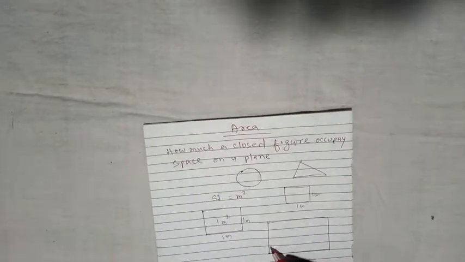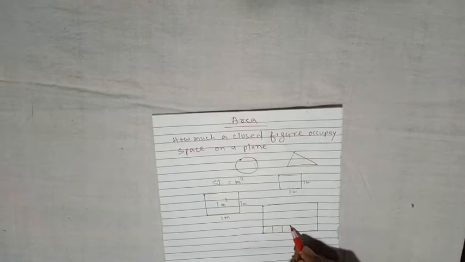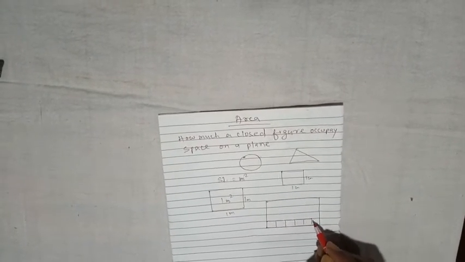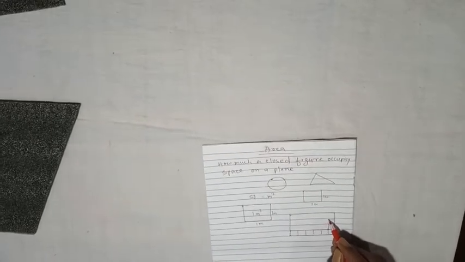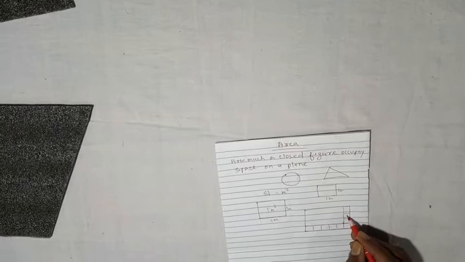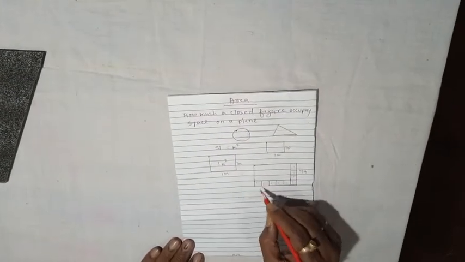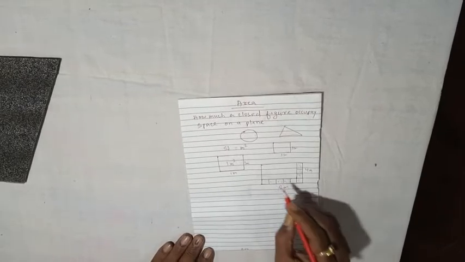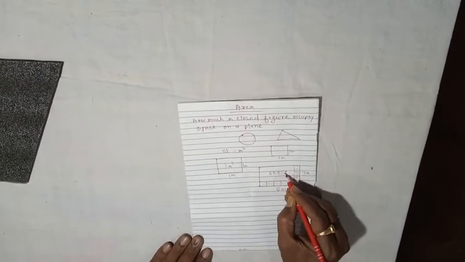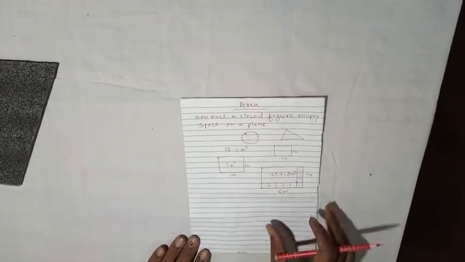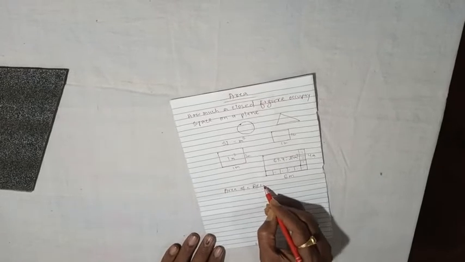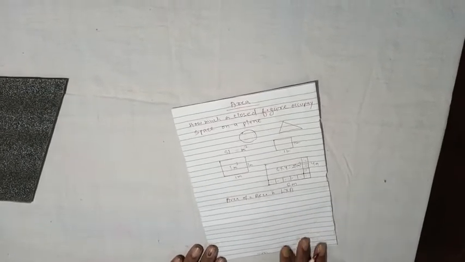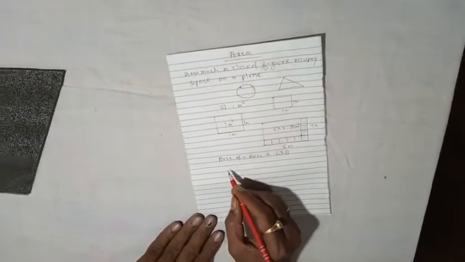If we measure with unit squares, we will find that a certain number of square tiles we can put here, and like that we can also put a certain number of square tiles around it. Suppose the length is 1, 2, 3, 4 meter, and here it will be 1, 2, 3, 4, 5, 6. It will be 6 meter. Then the area of the rectangle will be 6 into 4 is equal to 24 meter square. So we conclude that the area of a rectangle is length into breadth.